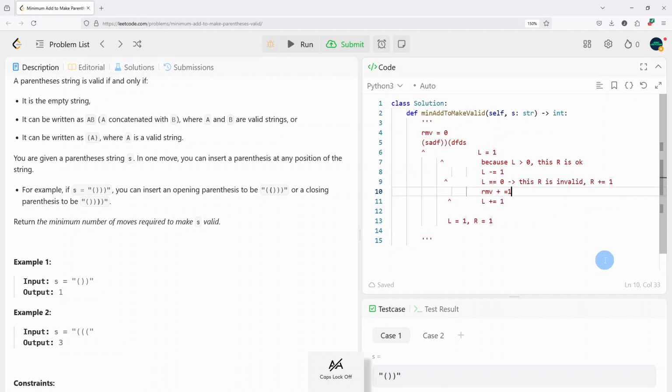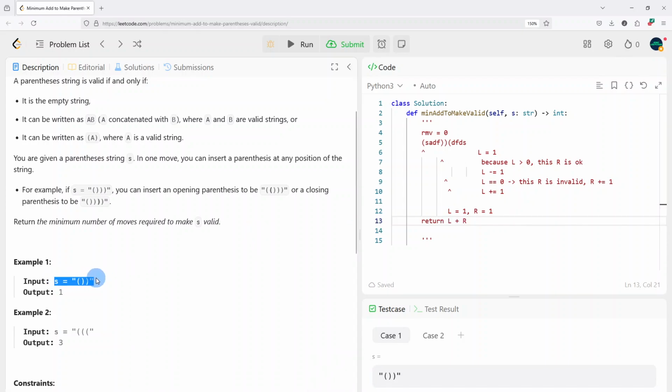We could do that instead of remove, it's basically the same thing. Here we don't increase R, here we increase L. So this left parentheses is invalid and this right one's invalid. That's why L is 1, R is 1. So it would just be return L plus R.